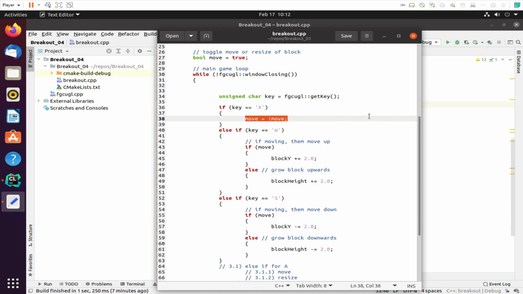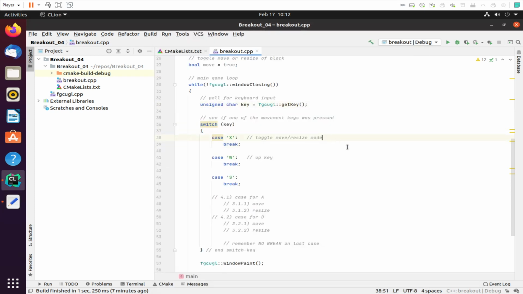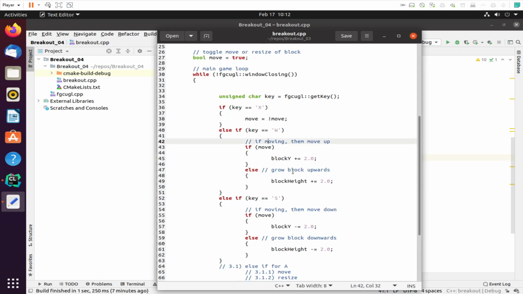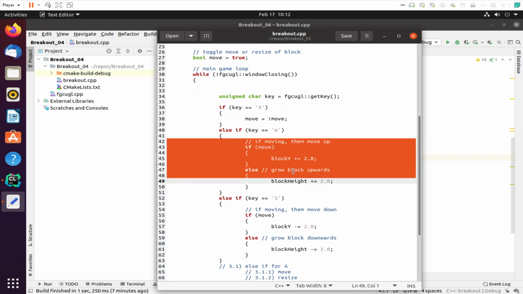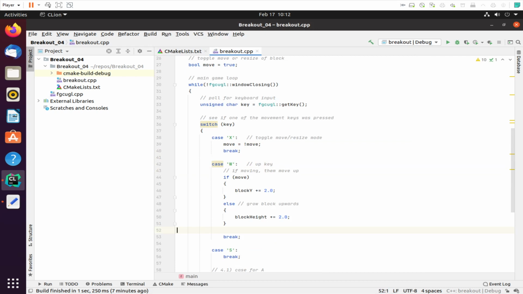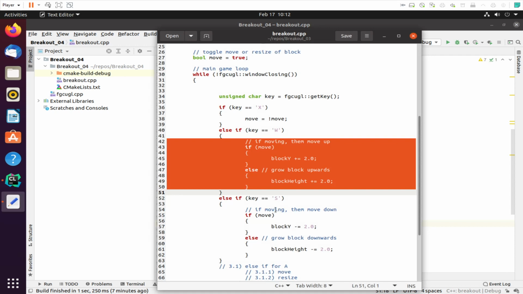Having a hard time selecting the text I want. So here, all right, and notice it's tabbed in one because it belongs to this case. If case is X, then do this code. All right, so notice leave white space. If we're moving up, it's this code. And then if we're moving down, it's this code.